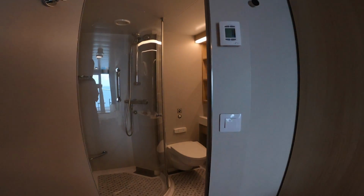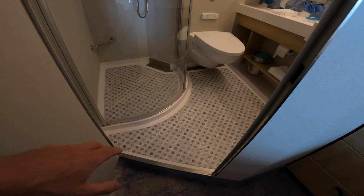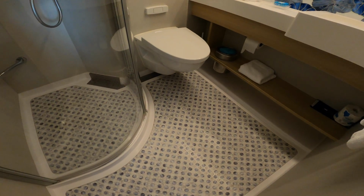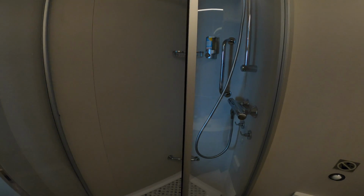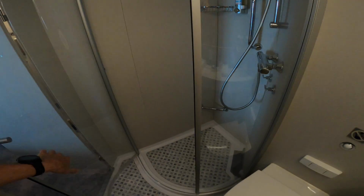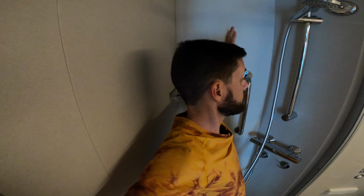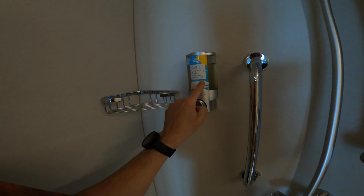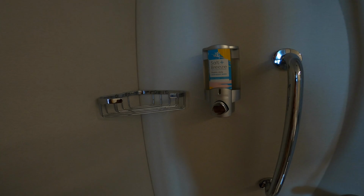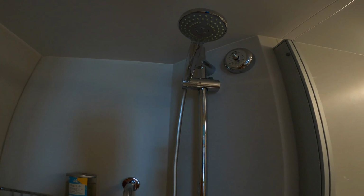We'll have a look in the new and improved main bathroom. Beautiful color pattern here on the tiles. A nice glassed-in shower, which is fairly large. I'm a slim guy, but I can get it all the way in here and move and turn around, probably get my elbows all the way out across. And when you're in the standard rooms, they just give you a double duty, as it says here, salt and breeze, hair and body wash, vetiver, coconut, and sandalwood, so you'll smell good around the ship.